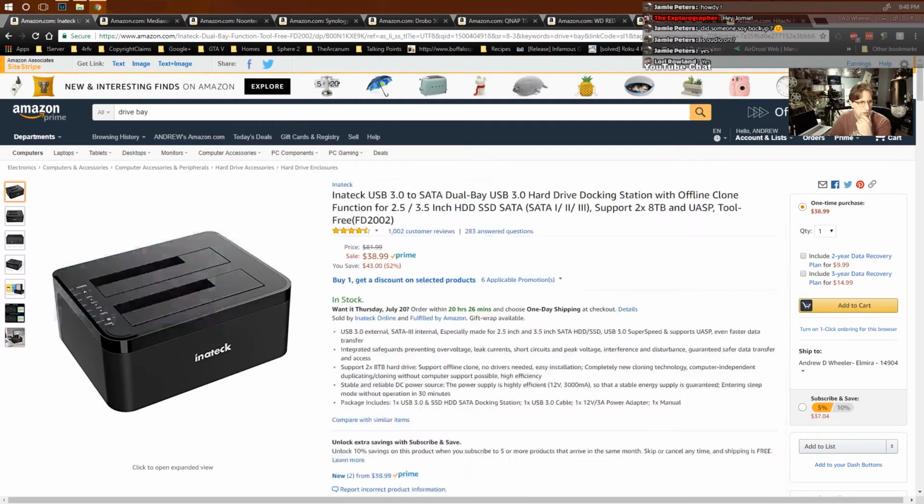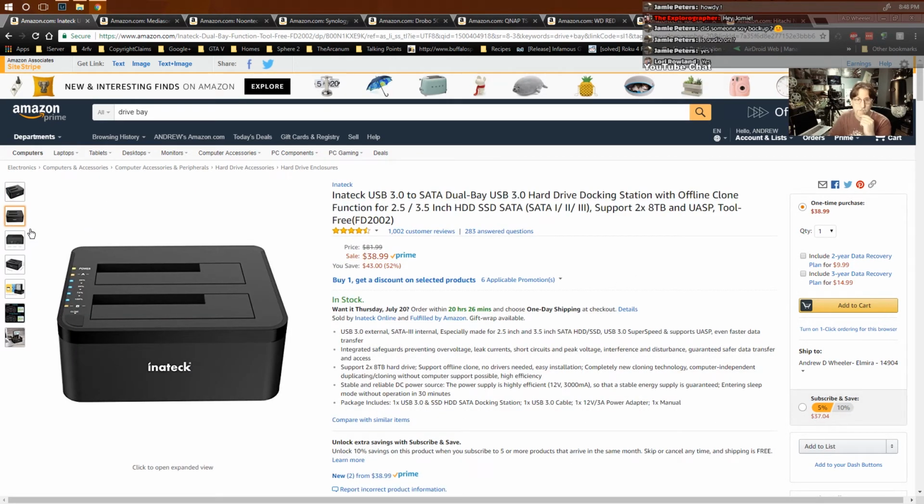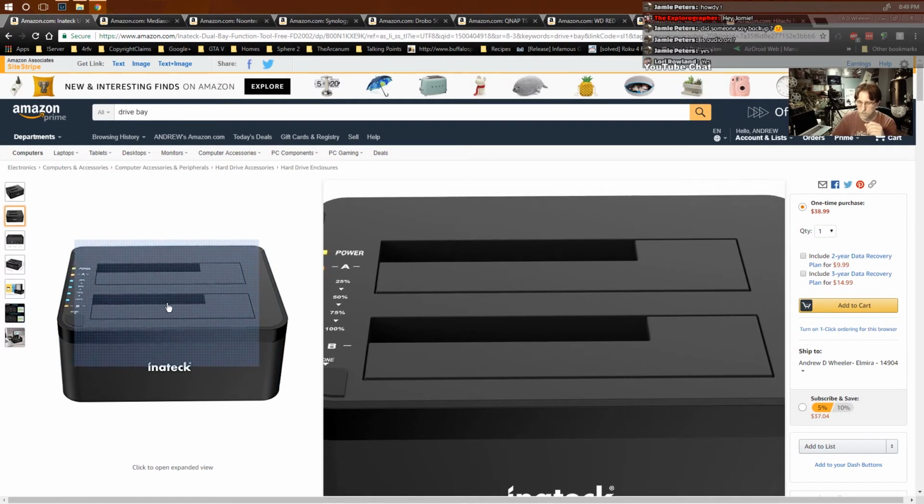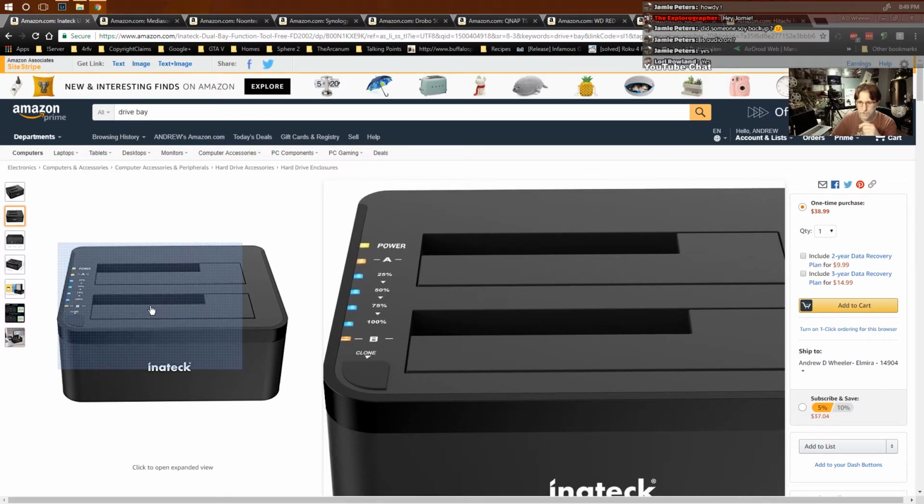So this here is a basic hard drive bay, and it is USB 3.0. These links, by the way, will take you directly to these if you want to get them. And all of these things I'm going to show you do not come with hard drives. We're going to talk about the hard drives themselves at the end. So they're unpopulated, that's what it's called. Essentially, you'd get this thing, put it on top of your desk, and pop a couple of hard drives in it. And they go in right there. Essentially, you have an A drive and a B drive, you can see over here on the left.